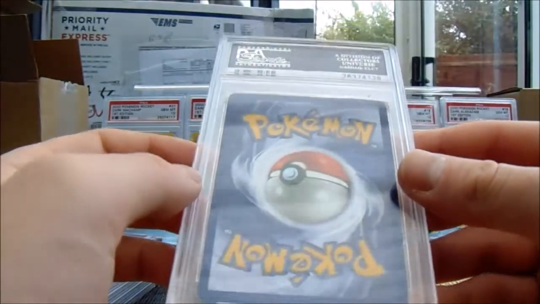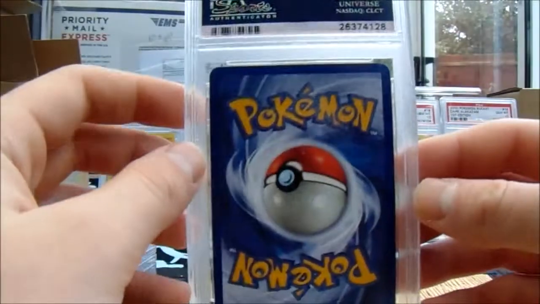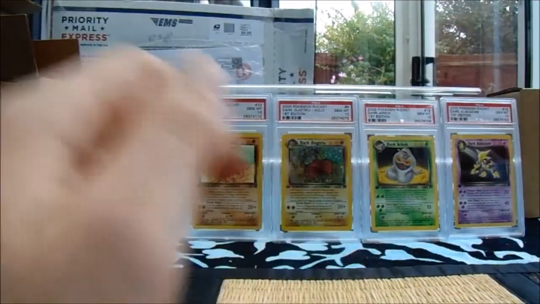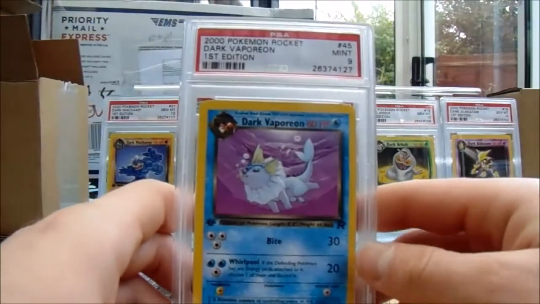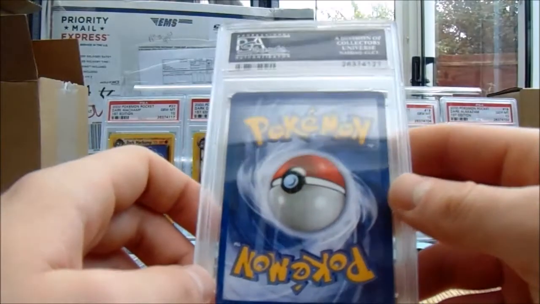Which is fine, I guess. Like that, I would normally say on another day they'd give that a Gem Mint 10, but that's the way they're being, so that's the way it is. Mint 9 Dark Vaporeon.